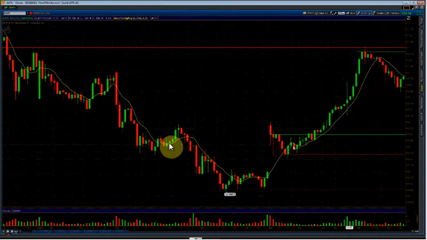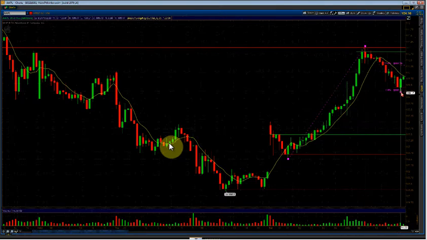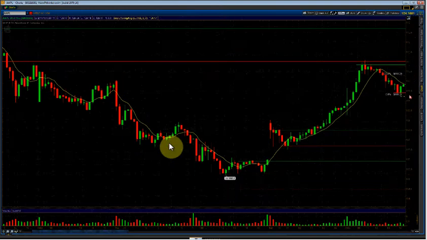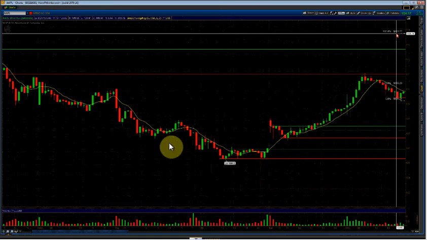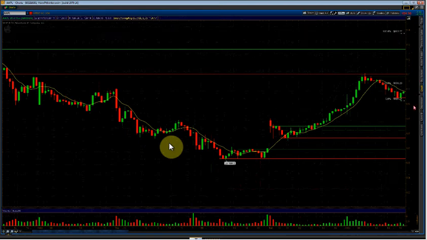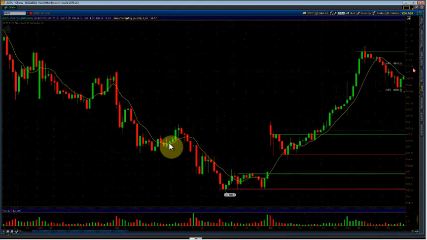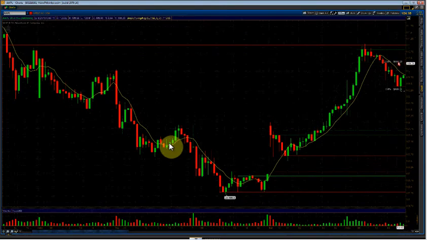And then with the Fibonacci extensions, I'm going to mark this low, this high, and this low. And the target right now is like way up there. 113.77. But I wouldn't be buying this until it crossed above 110.29.